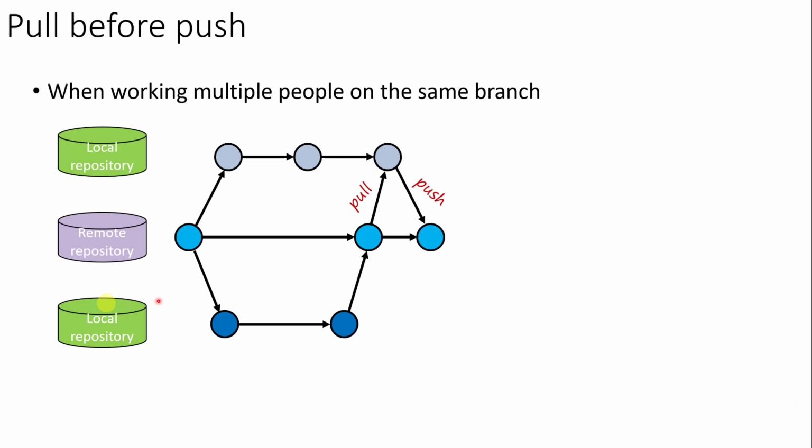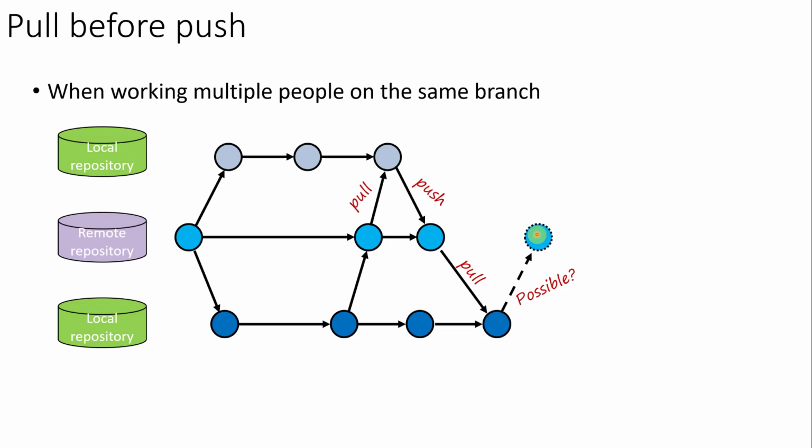And at the same time, the bottom guy here, I should call him something else, this person makes some more commits and they want to push again, and the question is, is this possible? And it isn't, because this is the latest version pushed here that their local repository knows about, but there is a newer version and we need to take whatever code is here, all the changes in this one, and merge that into our local version. So first again we need to make a pull, and then we can make a push.